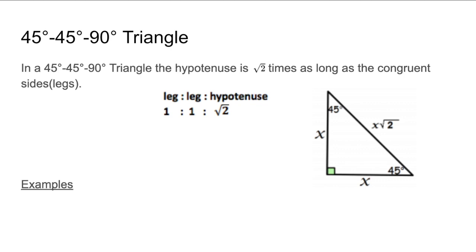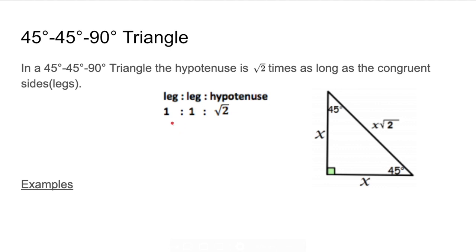Things you need to take notice of is that our sides are always going to be the opposite of our 45s. The opposite of our 45s here are going to equal our variable of x, and the opposite of your right angle is going to be your hypotenuse. So that's where you see this x times the square root of 2. Again, each of these x values are the exact same value. So if you know what this is, then you can find the other two by simply plugging them in.